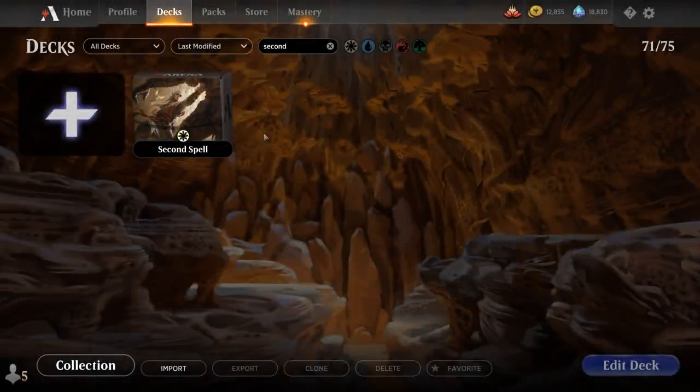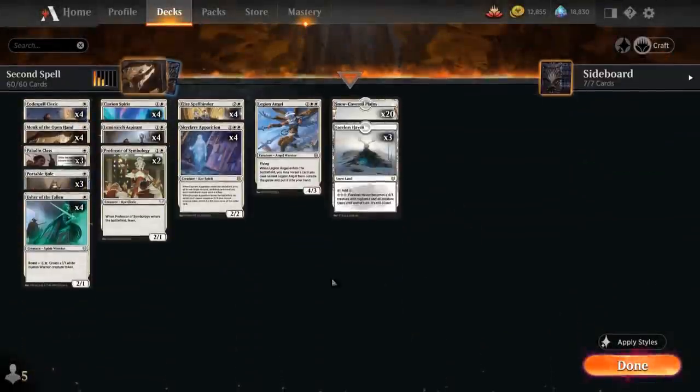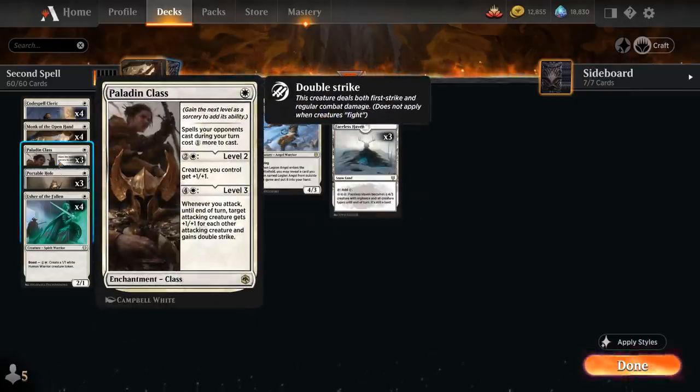Hello and welcome to another Standard game video. Today we're taking a look at another Standard 2022 deck, preparing for the upcoming rotation, and as voted on by my supporters on Patreon, today we're taking a look at a mono-white aggro deck featuring three copies of Paladin Class, the one mana class enchantment from Forgotten Realms.